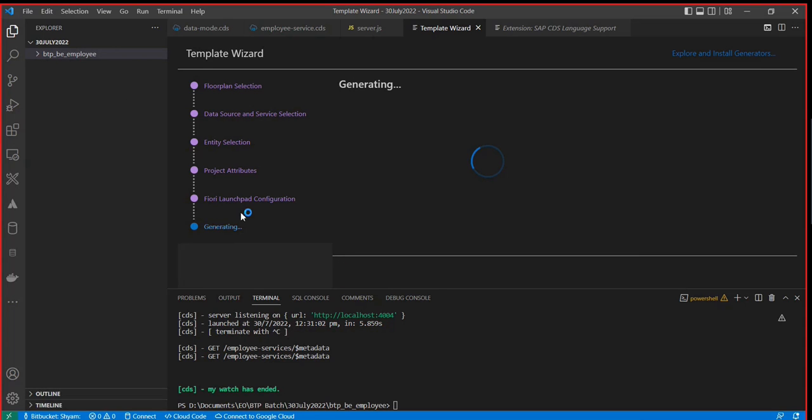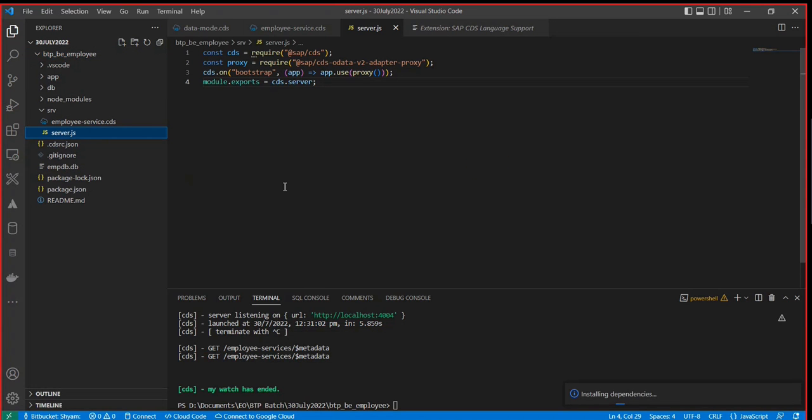Now where this UI application would actually be placed. Okay, so when we are having a backend project and we are using it, then this backend project would have an app folder, which we also can use for app router, and this can also contain your application. So this is somewhere where your local project that is getting generated would be placed.